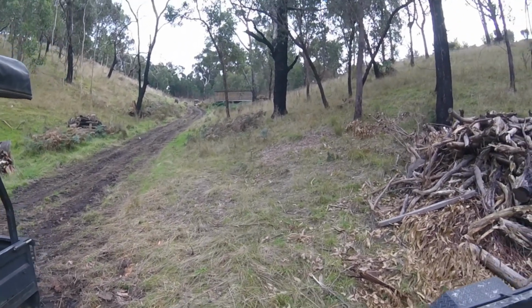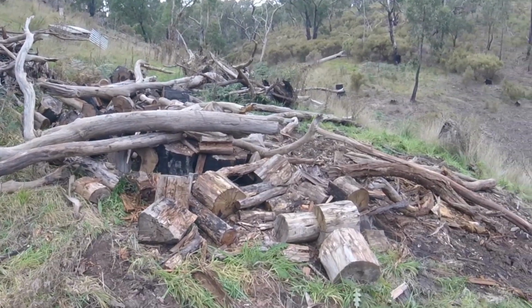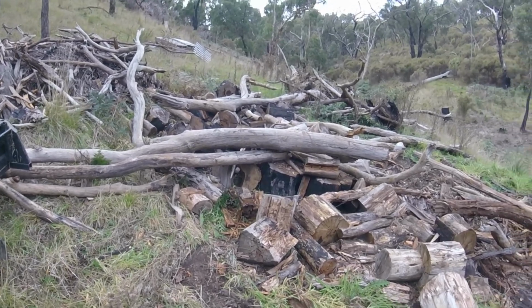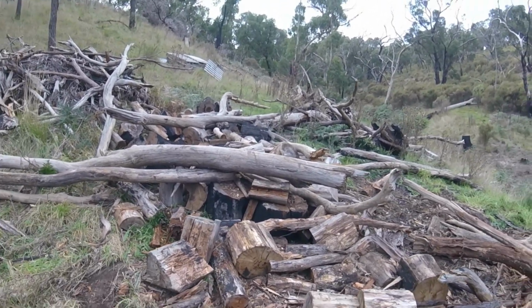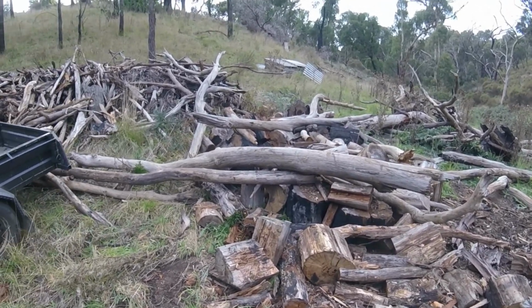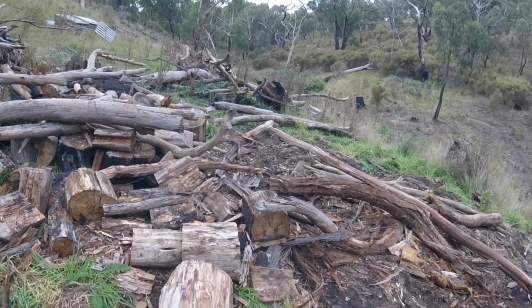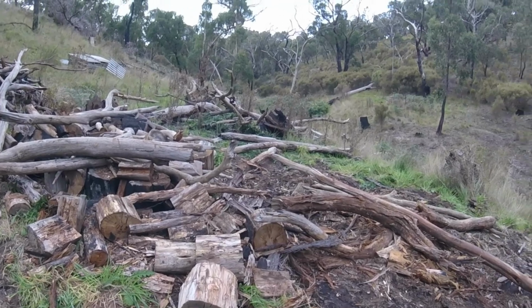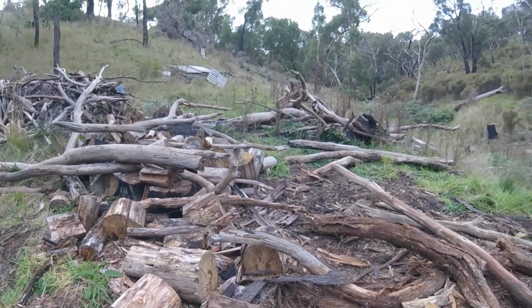But yeah, the idea today is to work my way through all this wood that's been bucked up and get that loaded into a trailer and take it to the top of the hill, put it in a pile that needs splitting, and then come back down with the chainsaws and buck up all the pieces that are ready to buck, get them in a trailer and take them as well, and that will clear this area. So that's the plan. Let's see how much of that plan I get done.